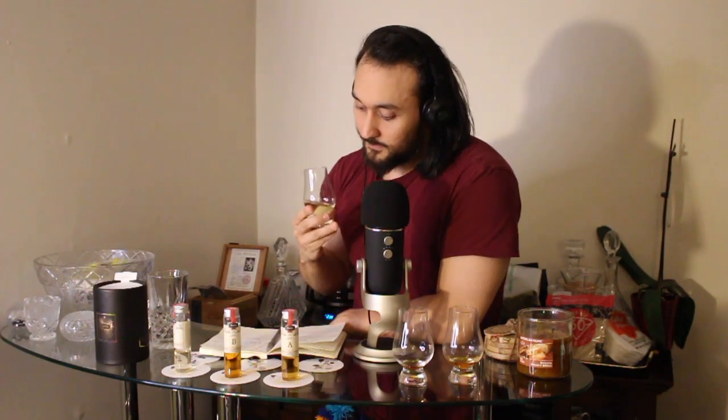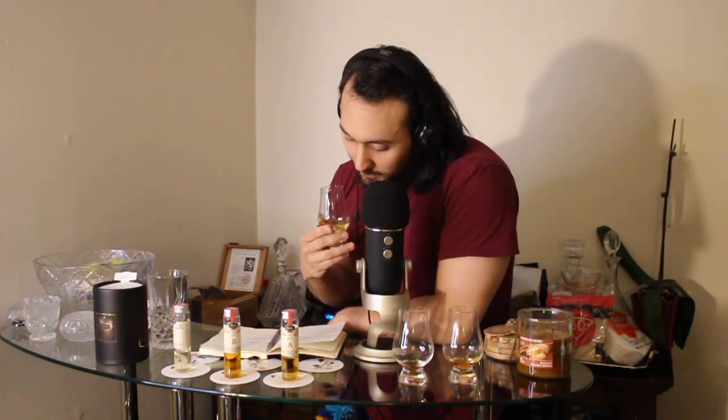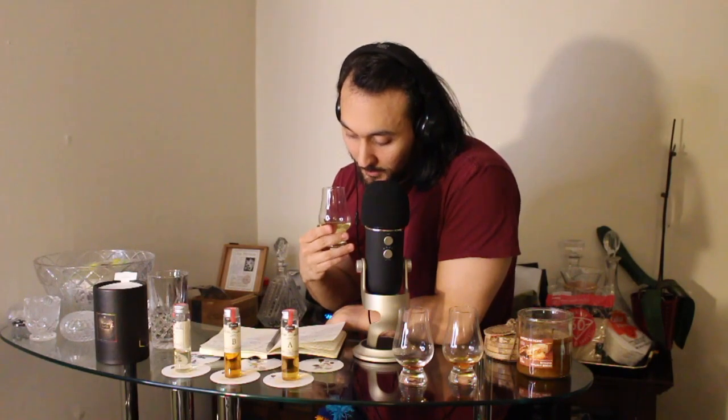Just smells very light. You know, it kind of smells like a Japanese whiskey, actually. Maybe that's it. The Kikori. I think this smells very much like the Kikori. And Japanese whiskey is very light as well, not just in the flavor, but also in the actual color of the whiskey. So that's what I'm thinking this is going to be similar to. Let's see if it's going to have that butter scone and jalapeno peppery spicy taste to it.